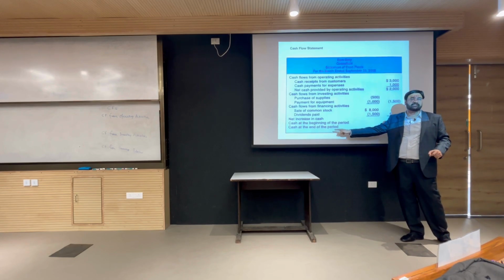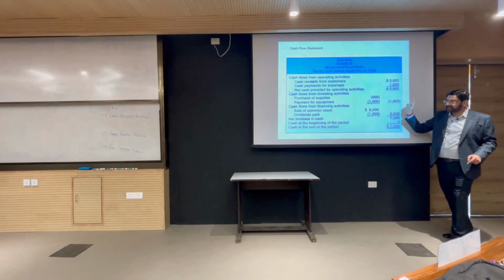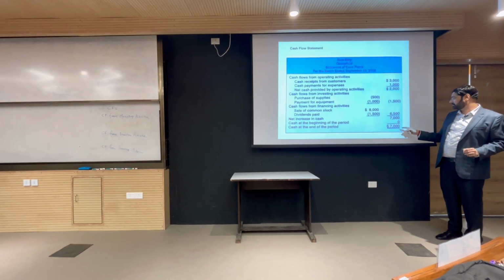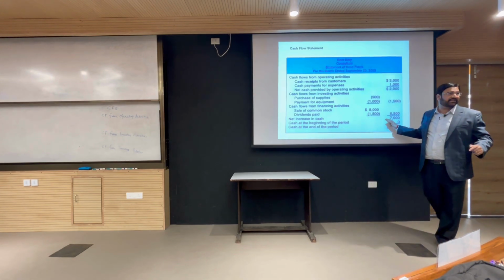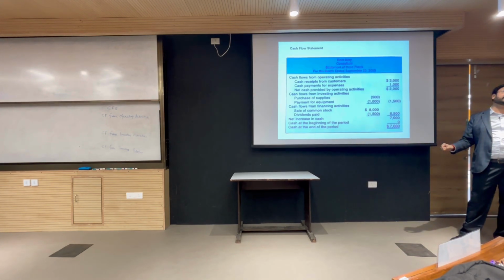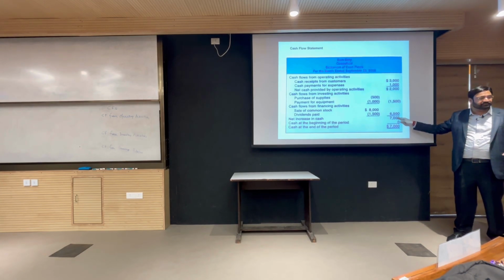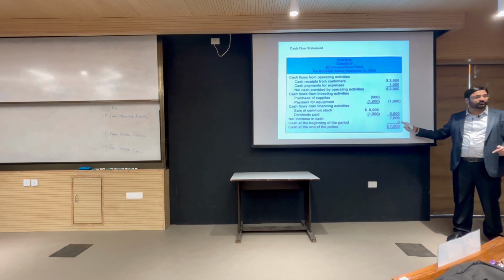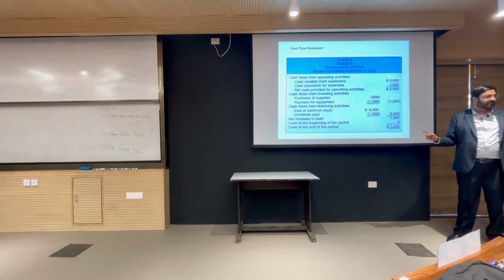Everyone please write these two sentences at the end. One, net increase in cash shows 7,000 from this. And then you show that cash at the beginning was 0. Cash at the end is 7,000. And the difference of the two is also 7,000, which is also the same as net increase in cash. Are you seeing it? Yes. So you have to show in this same cash flow statement that net increase in cash from all these activities is 7,000. The cash at the beginning was 0, cash at the end was 7,000. The difference of the two is 7,000, and therefore this net increase in cash is getting matched. Are you getting it? Yes.